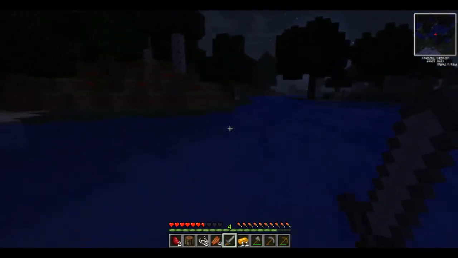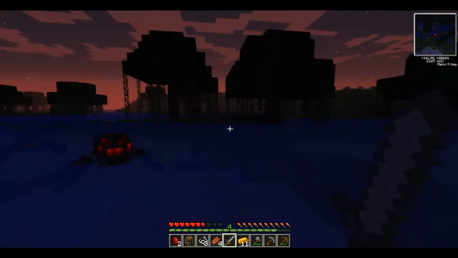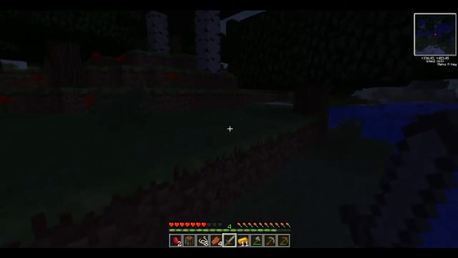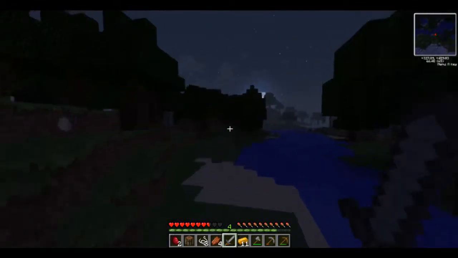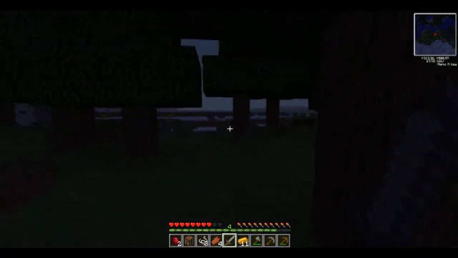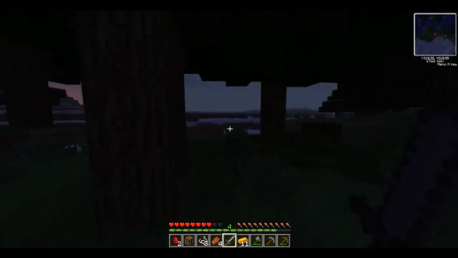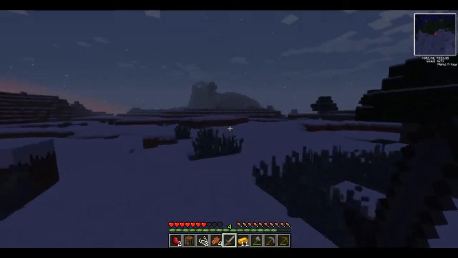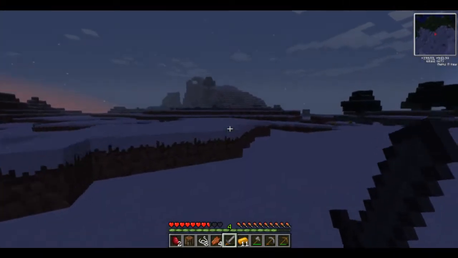Run away. I hear them. They're right on my tail. Okay, now run. Why? Don't touch me. Oh, creeper. Nope, skeleton, get off. I told you to go away. This day's not going good.